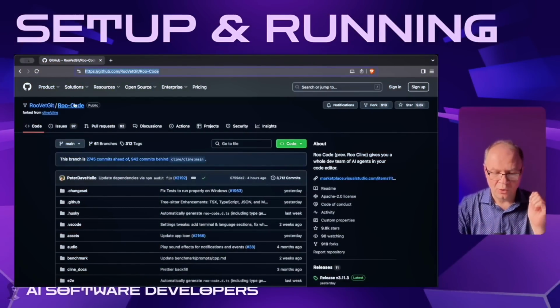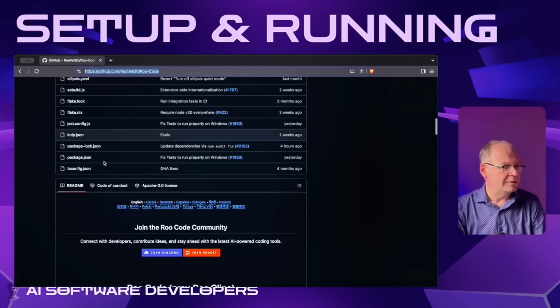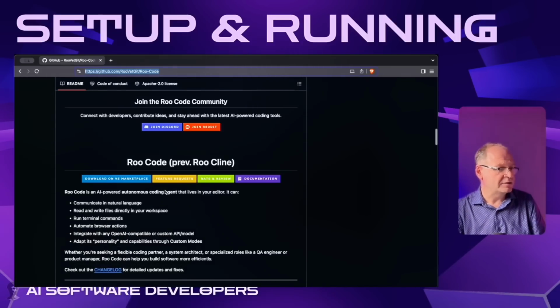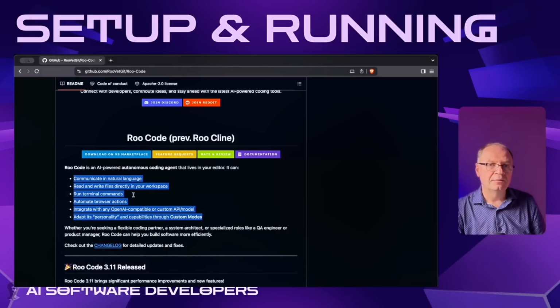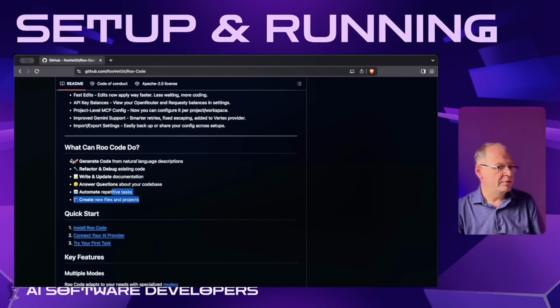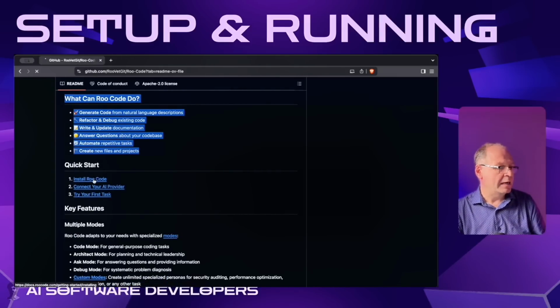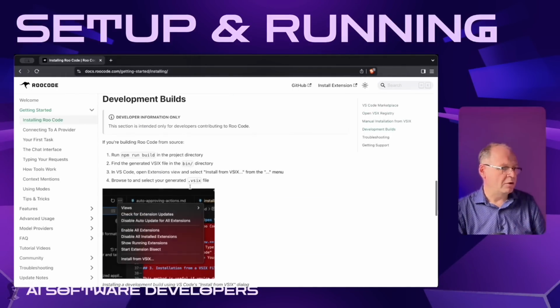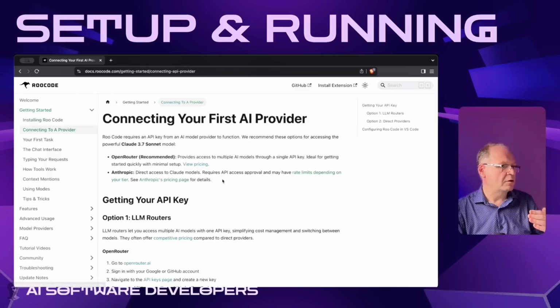As I mentioned, Roo Code is an open source project hosted on GitHub, and you can access the tool at github.com/roovetgit/roocode. This is the address. I will include the link in the video description. You can go ahead and read some of the features on their GitHub repo. It is a clone of the Klein tool, so it does have significant overlap in features with Klein, but this is a new version of Klein. And they have guides for installing Roo Code, so the documentation website I found to be supremely helpful. These step-by-step instructions are very helpful.